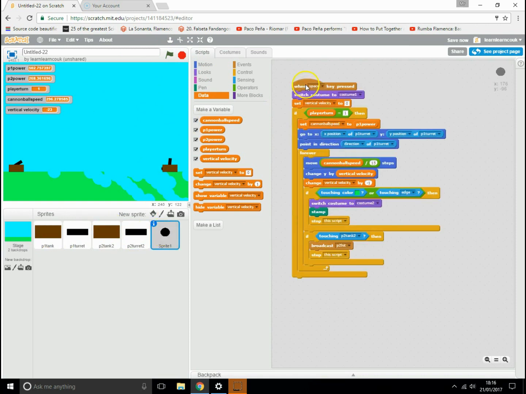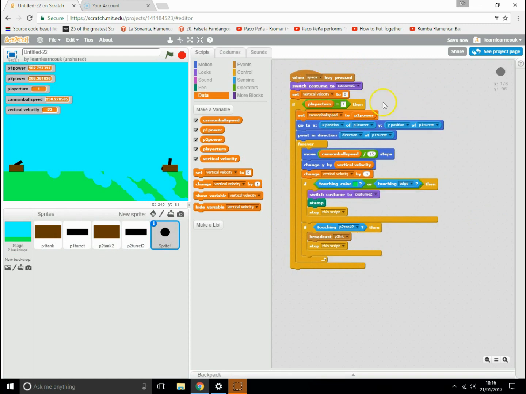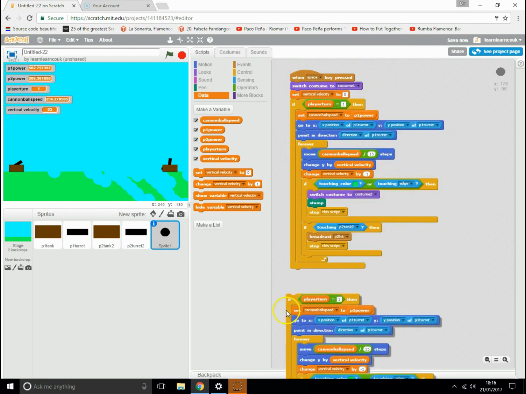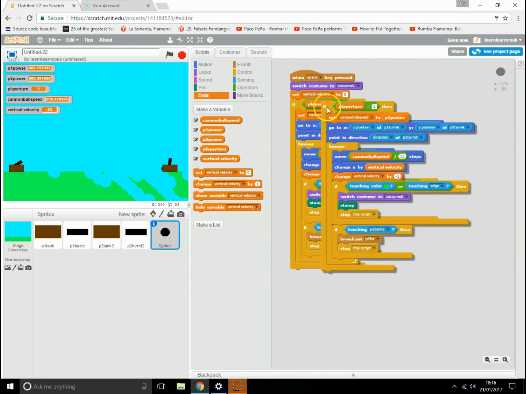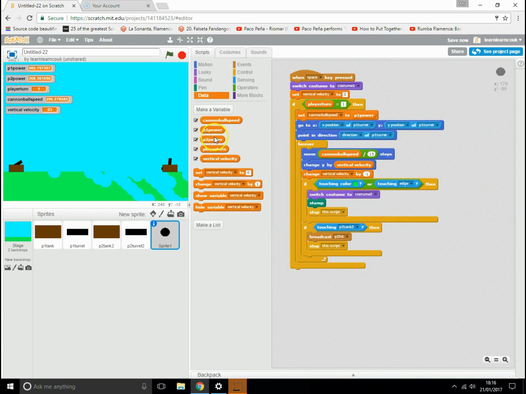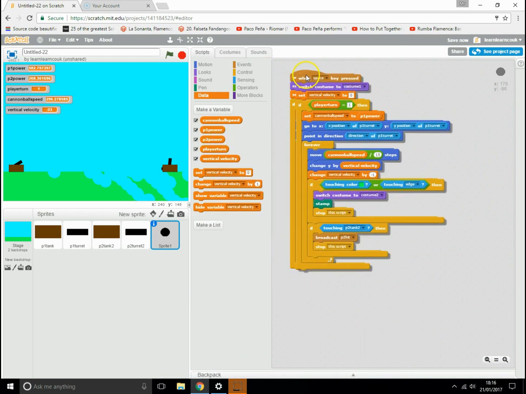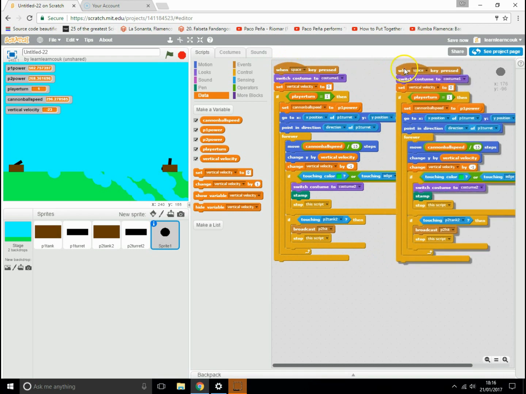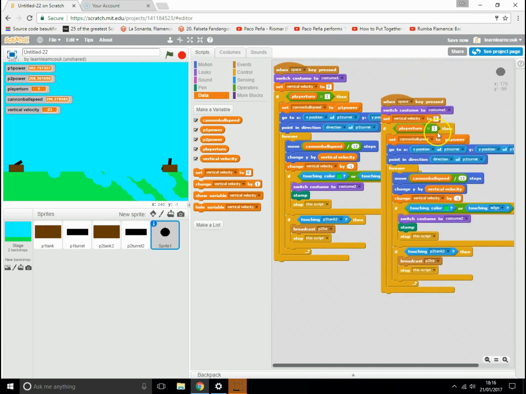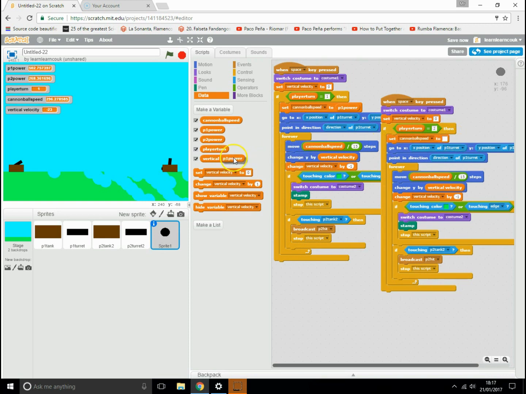So there you go. There's our ball. If player turn equals 1, do that. There we go. Duplicate. Actually, let's put it there. In fact, what we'll do is we'll just duplicate that there. That's probably the easiest way to do it, isn't it? There we go. So if player turn equals 2, set the cannonball speed to player 2 power.